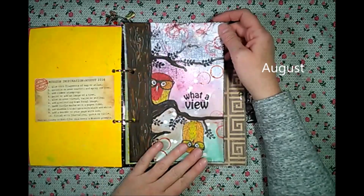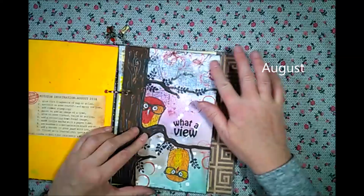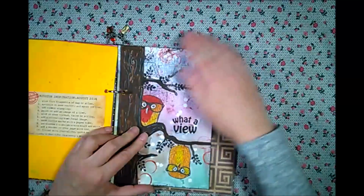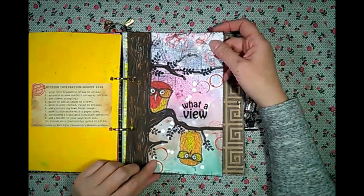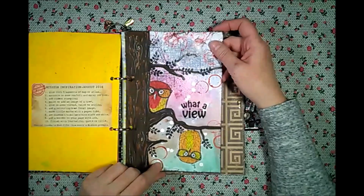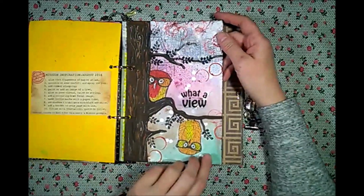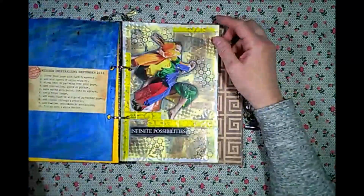All right, here we were supposed to add some fibers, and they're right up here. Now I added a bit of extra glue so they don't come off. And oh yeah, the images were taken from a coloring book, these little owls. And this says, "What a view." He is upside down. Oh yeah, we were supposed to include a tree. That's the one with the tree.